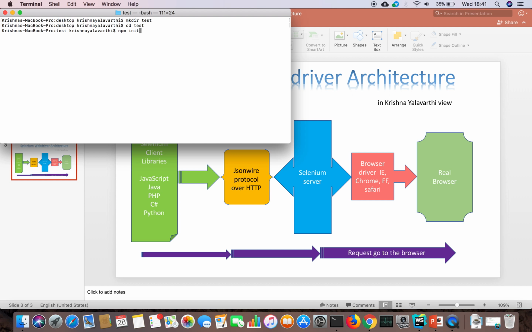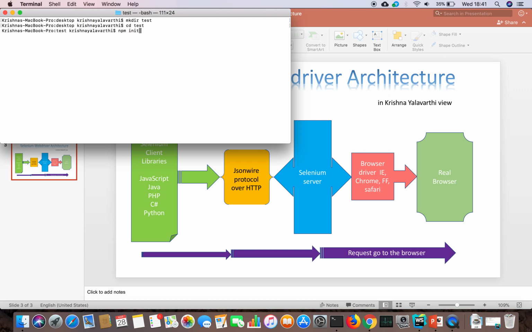So in order to create my package JSON file, using npm init, it will start creating package JSON file for me. So if I see ls -lj, I can see package JSON file.